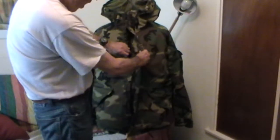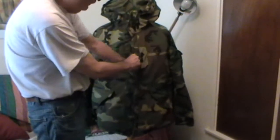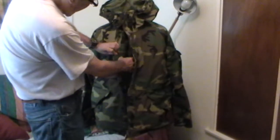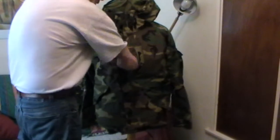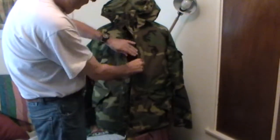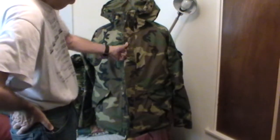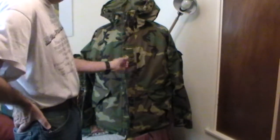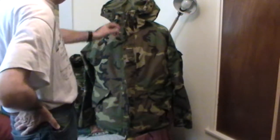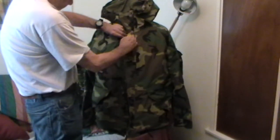Under the baffle, two Velcro pockets, quite big ones, which go quite a long way down. You can get a map in there, or anything else that you need to keep handy without giving yourself a chill. Very generous pockets. I don't use them, they're more for military personnel. Rank badge again for military. I bought this with the sergeant's rank badge on there, just so I keep it for interest. The baffle does up, good generous poppers, nice and easy to use.